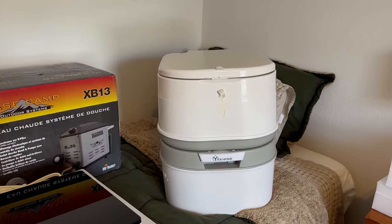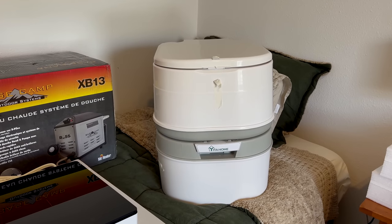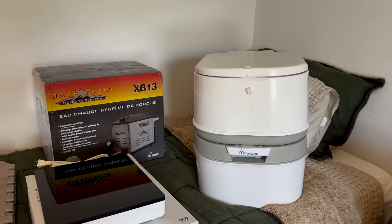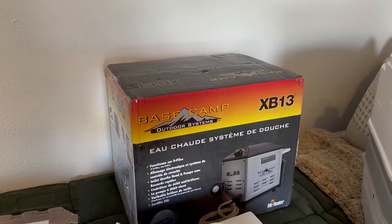She wanted one that was tall, high, so that it would be easier for her to get on and off of, and we will be installing a grab bar near it, so that will make it easier for her with her physical limitations. Back here, we have a Mr. Heater water heater.